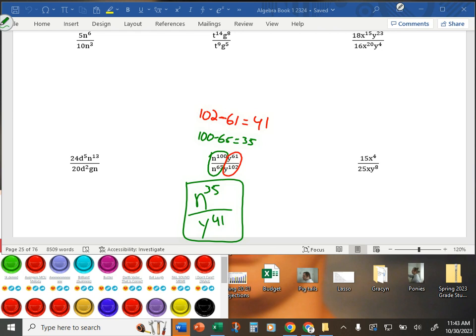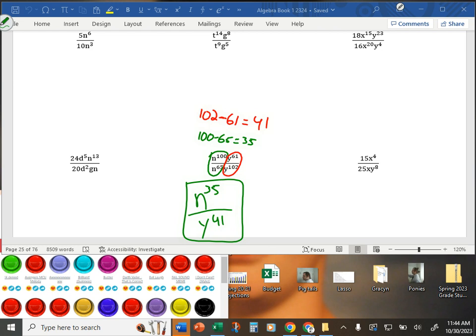Pick another one that we can see here. Don't go down past this yet, but pick one that we can see for us to do together. Tristan. The one before the one we just did. The 24, d to the 5th, and the 13th? Okay. So, again, not needing to write this in expanded form, let's take a look at what we have.